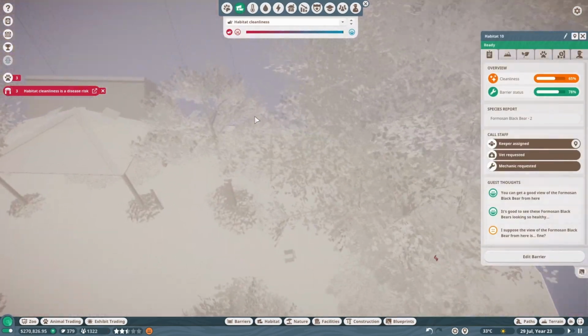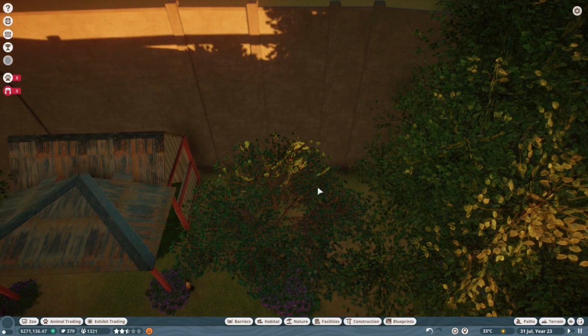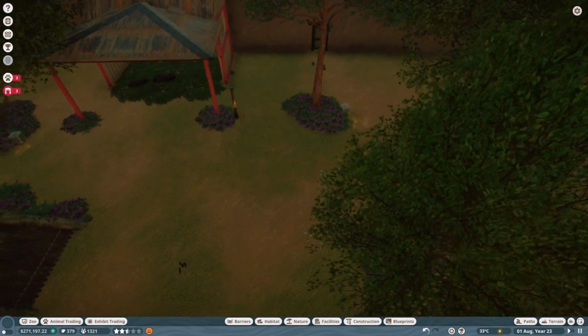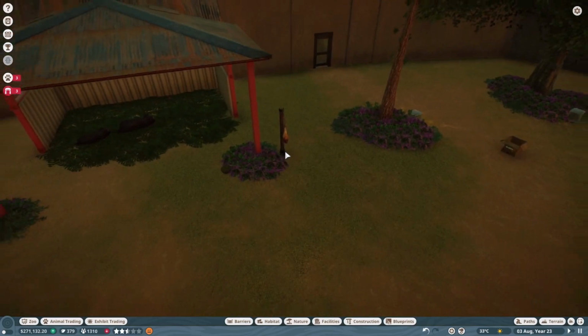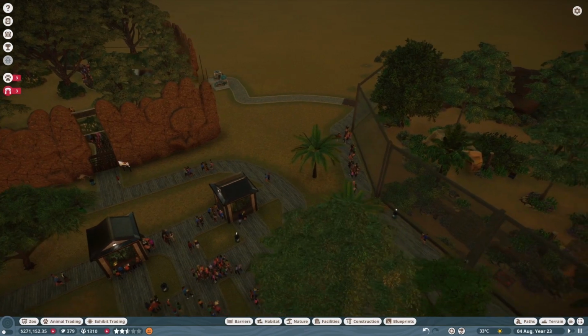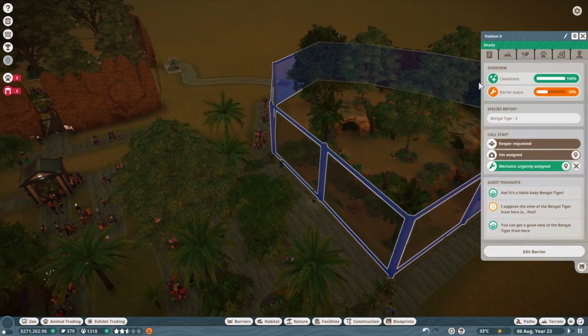Oh no. Disease risk. Okay, keeper assigned. Cleanliness. Oh, that's the Formosan black bear's habitat that we literally just put in. I think I need to get more keepers as well, but that's something I can do later. I'm gonna fix this habitat.